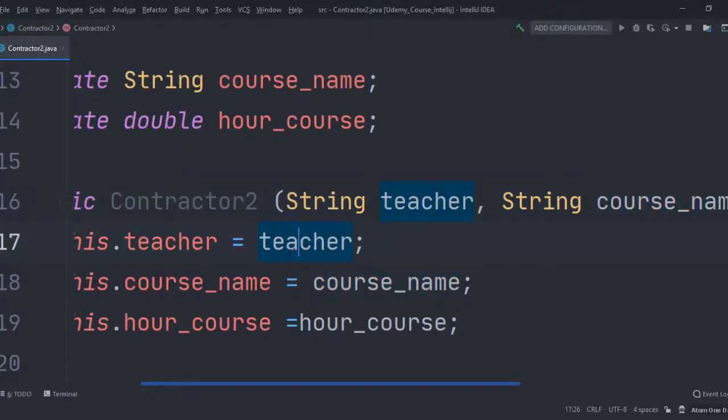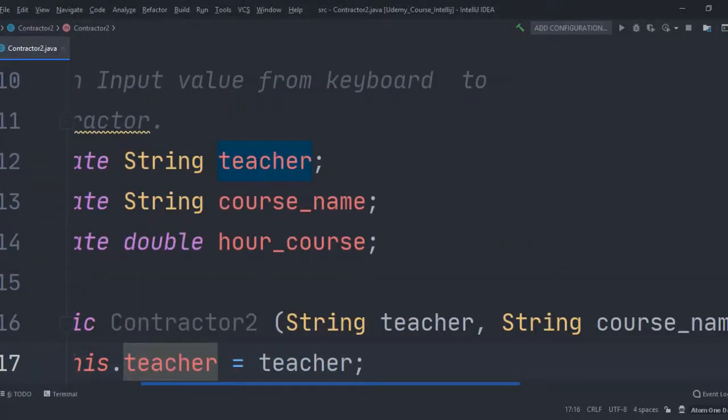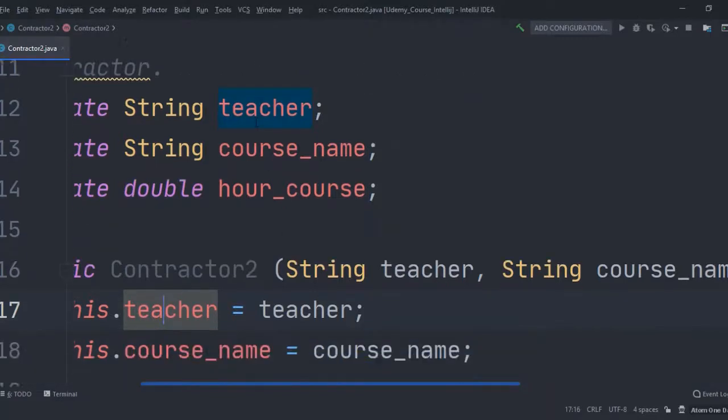From these parameters, values will be assigned to the instance variable fields, and this teacher can be accessed in all methods that we will create later, setter, getter, or any other method that we like to calculate something or to assign any value. It will be updated when we like.